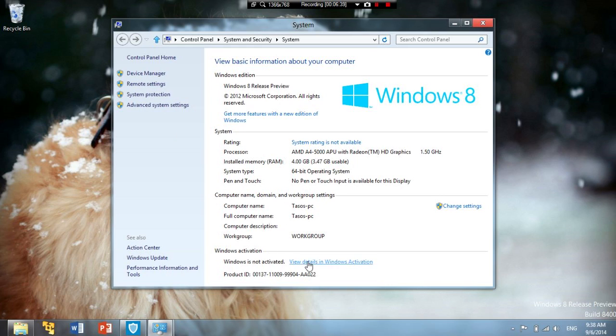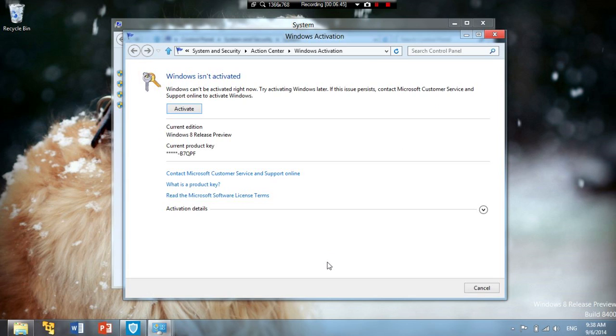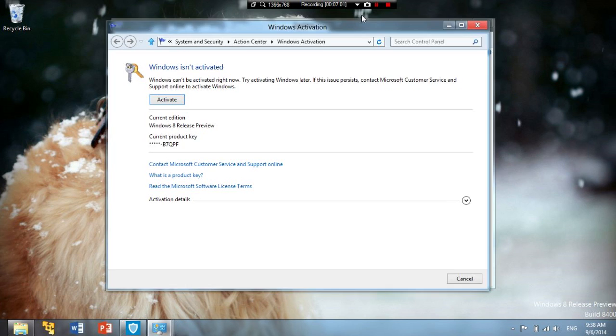Now we can see that it says Windows is not activated, but in the Developer Preview, when I clicked it, it said that it will restart every 2 hours. Now I don't see any indication of this, that it will restart every 1, 2, 3 or 4 hours, which is quite nice. And the time bomb on both Consumer and Release Previews doesn't work, which is amazing.